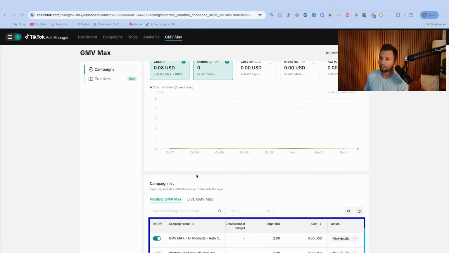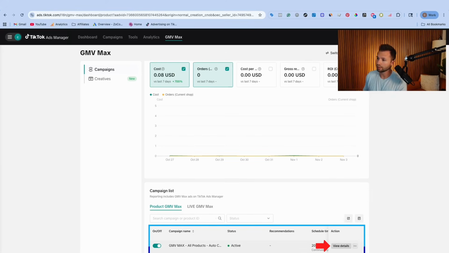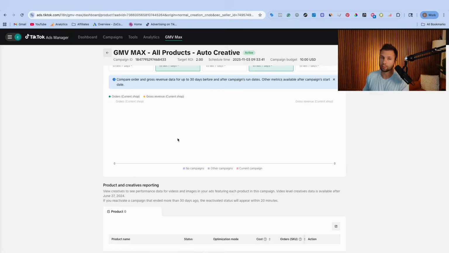And once you have that published, you'll be able to look at your campaigns inside of here. You'll be able to scroll over and see the different stats on this. So you can see this is active. You can see the status of it, the budget, and then you can see the target ROI, the current cost, and then the orders that are coming through and the current ROI. So if you wanted to add more columns here, you want to come in here to view details, if you wanted to see a little bit more details about this, but once again, it doesn't give you the most data compared to a TikTok shop ad.